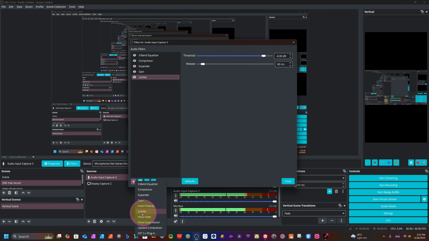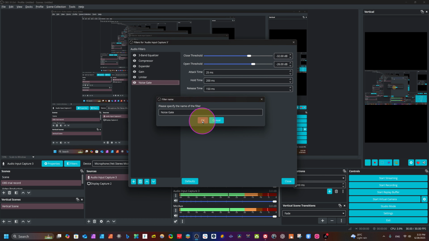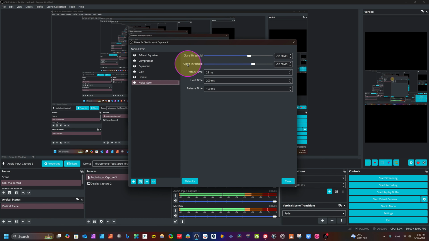After that we come here to noise gate, and noise gate is very important. This close threshold, open threshold, attack time, hold time, release time, these are very advanced settings. So we put this on default. If you have some experience, you can try a little bit, not too much, and listen to your voice after changing something. If we have noise, echo, and some problem in noise, it will try to give good quality, the best possible quality.